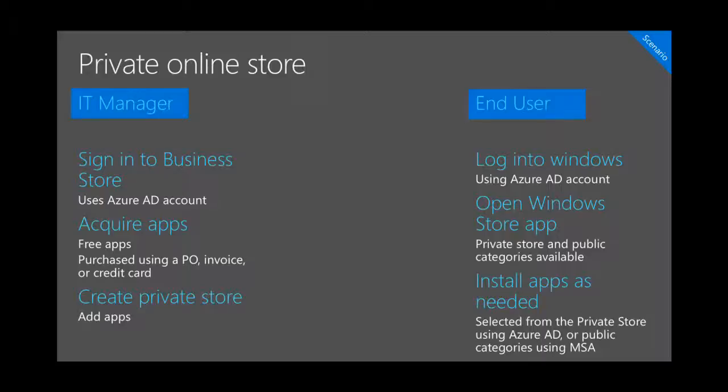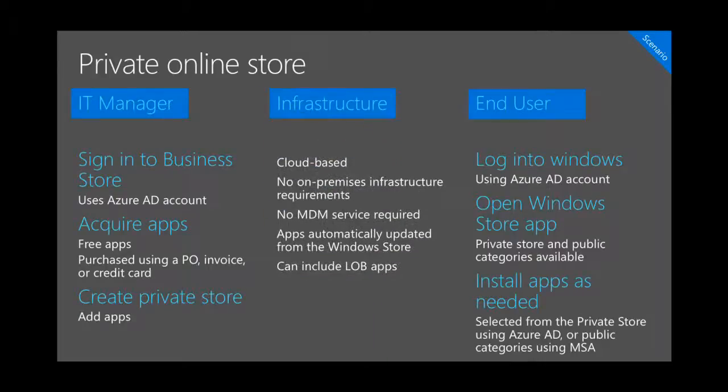And then you add the apps to your category. The user will go into the store app that I just showed you, and we'll see a category Contoso. We'll click on it, and we'll see these applications for them and can install them from there. And now they can run these applications, etc. From an infrastructure perspective, it's purely cloud-based. There's no on-premises infrastructure needed at all. It's all done in the cloud. There's no MDM, no management requirement, etc. It's low cost. It's basically free for you, right, to use this, apart from paying for apps if there are for-pay apps, obviously, right?